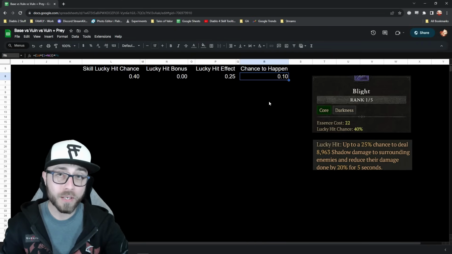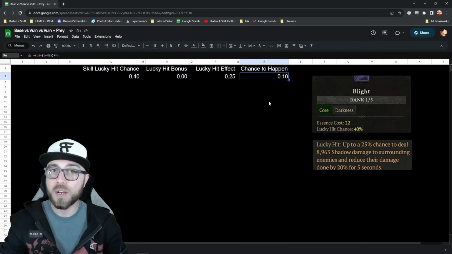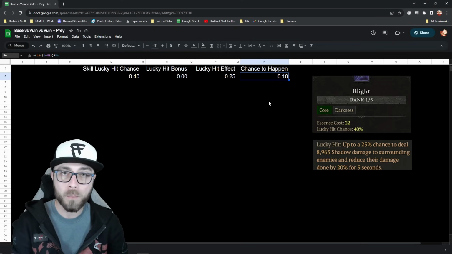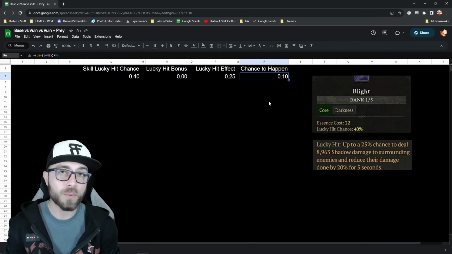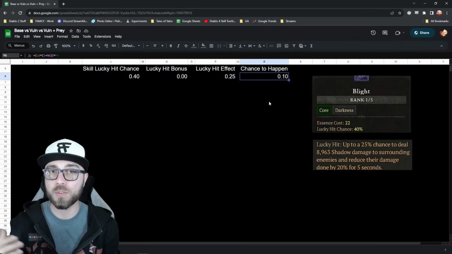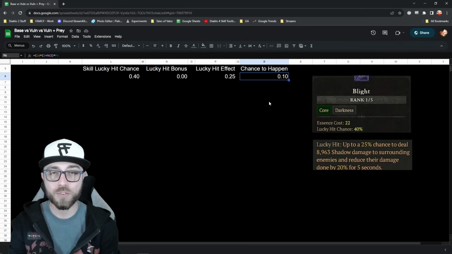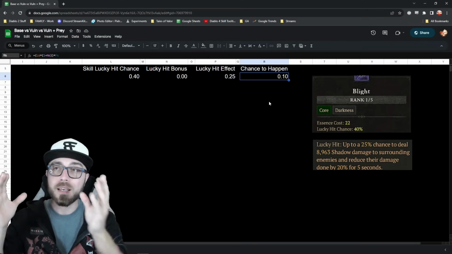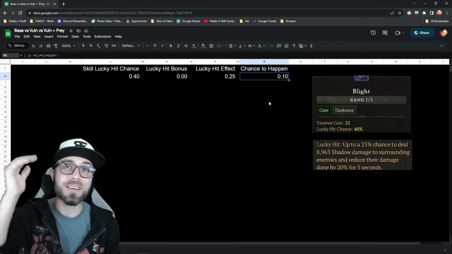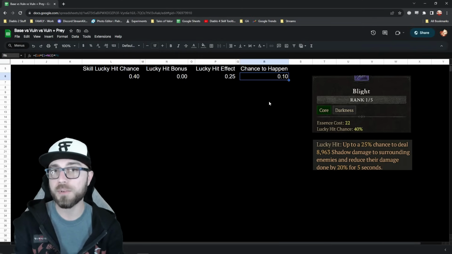Now, because Doombringer is a lucky hit chance itself and not a skill, Doombringer cannot recursively trigger Doombringer. So Doombringer doesn't then have a 25% chance of proccing itself on the same target. These things don't go infinite. That's not how that works. It's very similar to how Andariel's Visage, the poison damage over time, doesn't proc X-Falls because it's not a skill that's proccing.